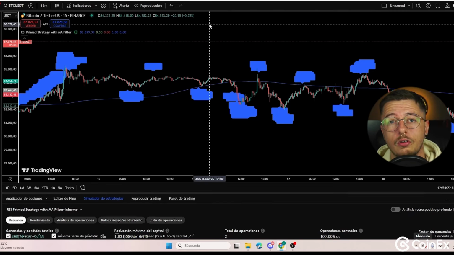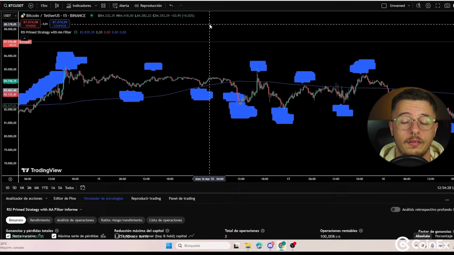But on the other side, it looks like ChatGPT has developed a better strategy with what I gave it, because basically it was a closed strategy. So they both should be the same. And it looks like DeepSeek hasn't developed the exact strategy that we mentioned. So in this case, I'm going to leave it as a draw because both of them have done correct work. One did better work by coding because it didn't have any errors, but the other one had better logic when creating the strategy.